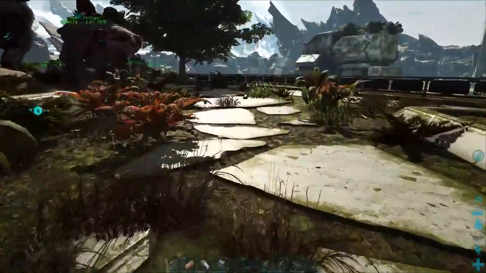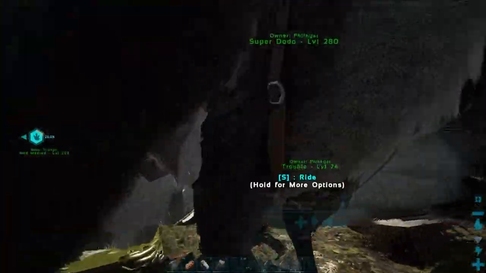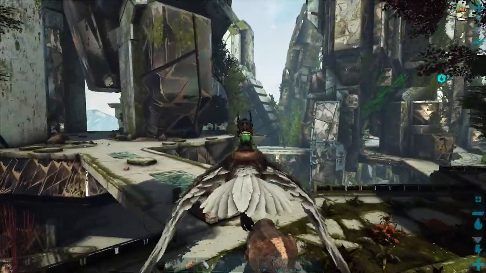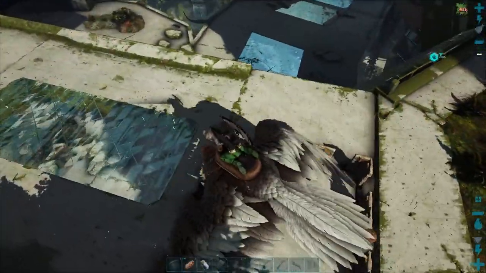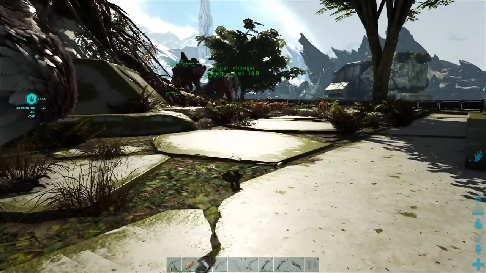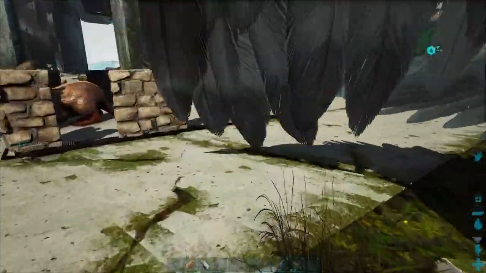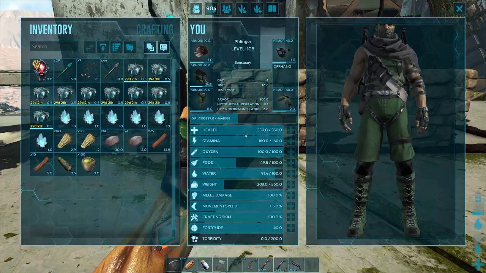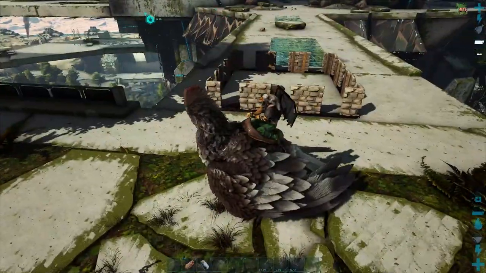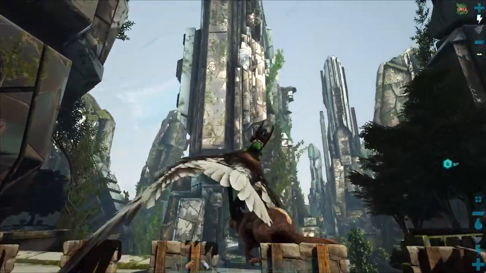Where'd you go? Oh, there you are. I see you. Here we go. All right, so, stay there. You know what? I don't want you to despawn on me while I go down to the other base, so I'm taking you with me. All right, come on.